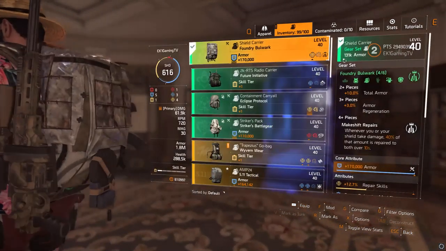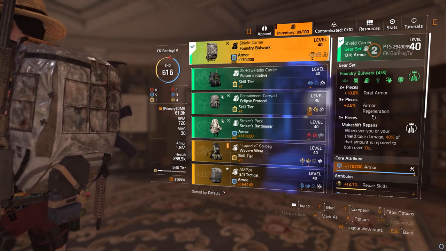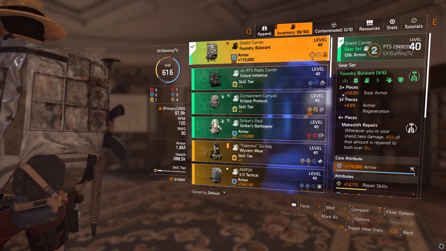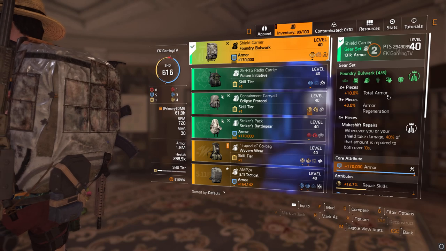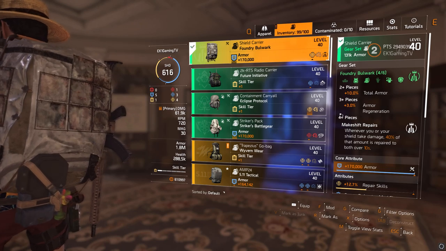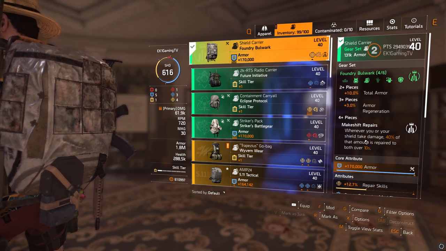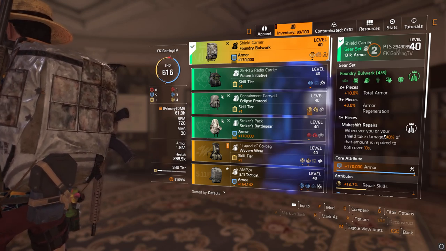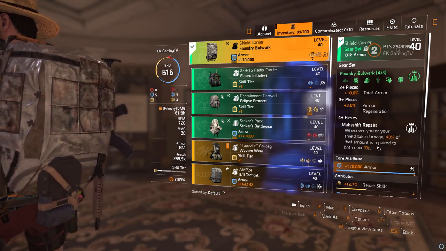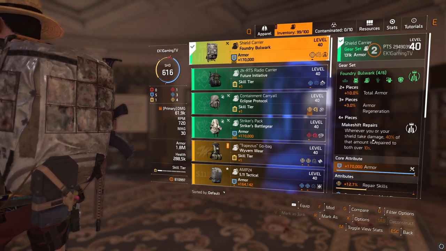Basically, it is the Foundry Bulwark gear set. Now, this is a brand new gear set, which is going to be coming out in TU10, of course. If you put 2 pieces of this gear set on, you are going to get 10% total armor. For 3 pieces, you are going to get 3% armor regen. And for 4 pieces, it's Makeshift Repairs. So whenever you or your shield take damage, 40% of that amount is repaired to both over 10 seconds. So not only does the shield get repaired, you get repaired as well, so you don't always have to use the shield.